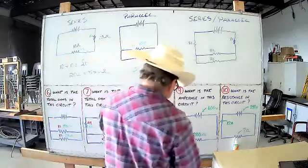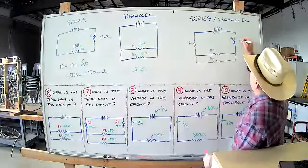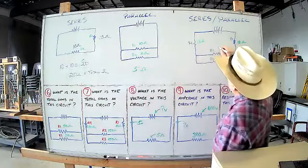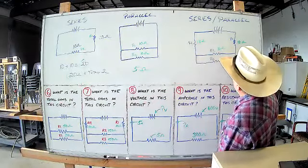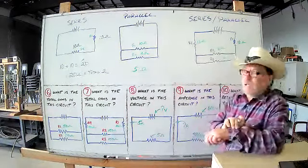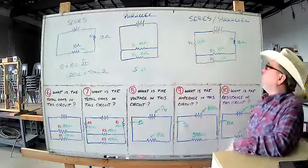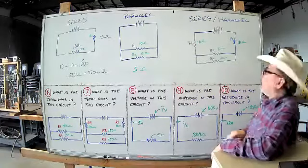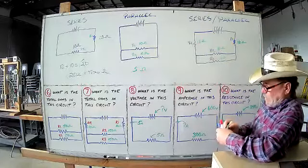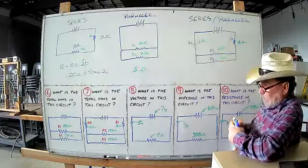So in this case, let's use the same amount. We'll use 10 ohms. We'll call this 10 ohms, this 10 ohms, this 10 ohms, we'll make this one 10 ohms. I'm not trying to teach you to be an expert mathematician. What I'm trying to do is get you so you know what to do. So that's why we're using simple values, okay? So we already know that these two together right here, you already know we have two resistors in parallel together like that.